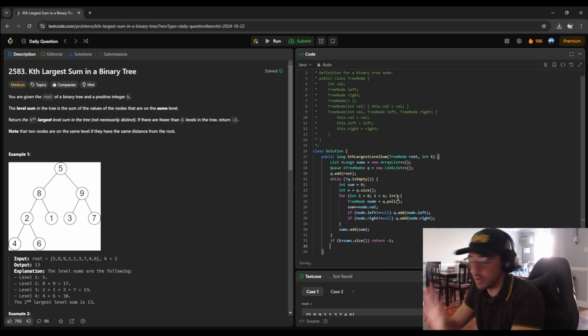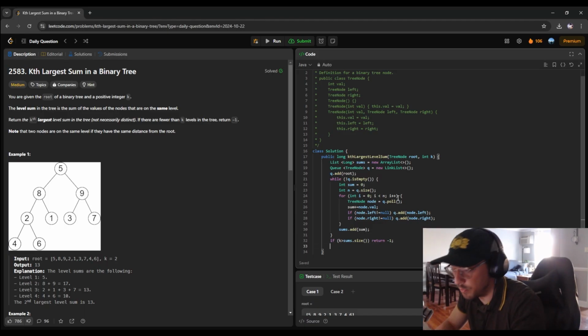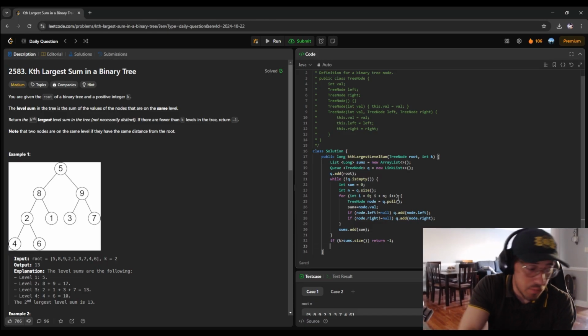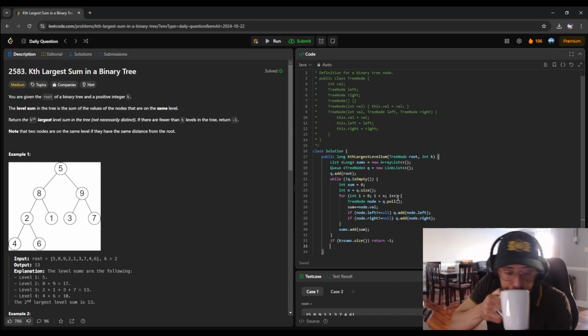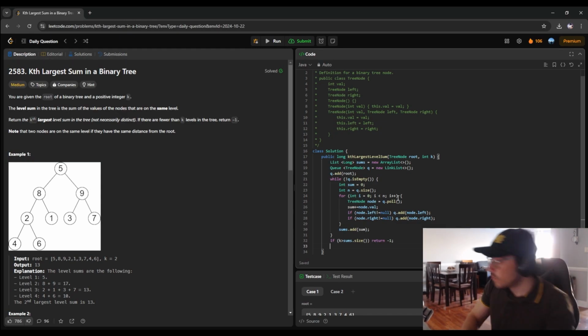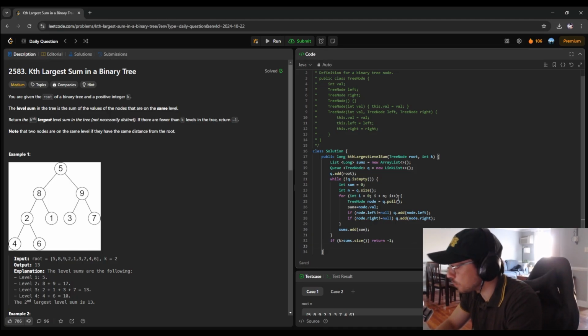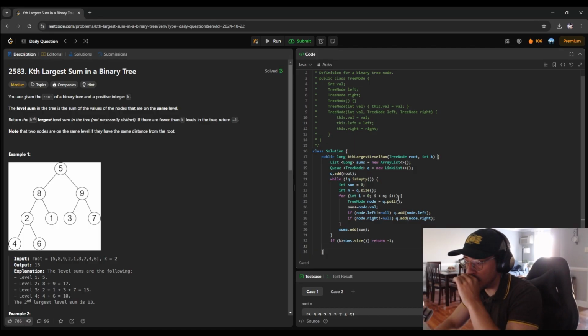Okay, and just return -1 because we won't have a kth level, and so the sum is not calculable. But if we do have k, then what do we have to do?